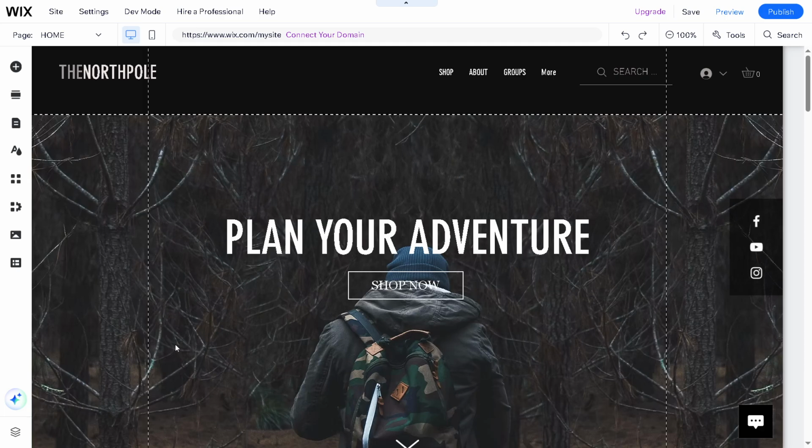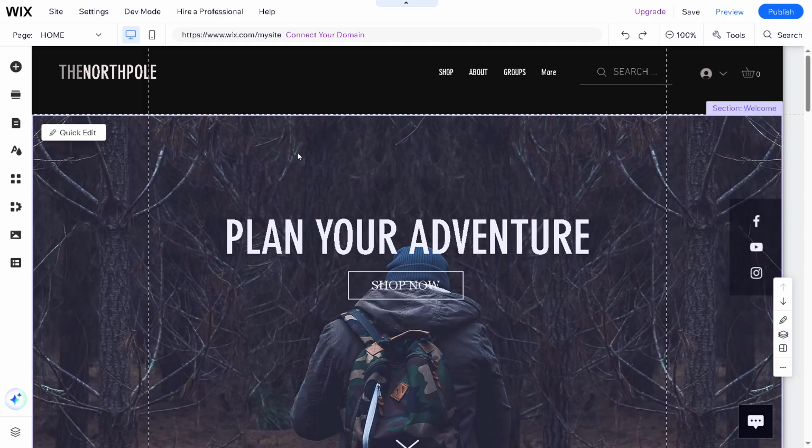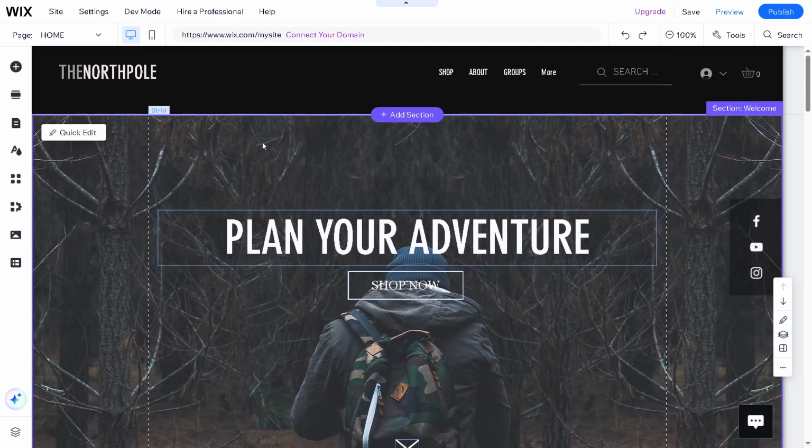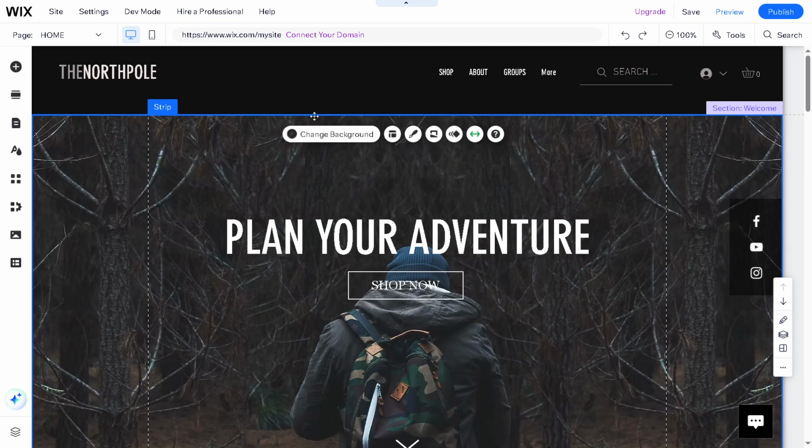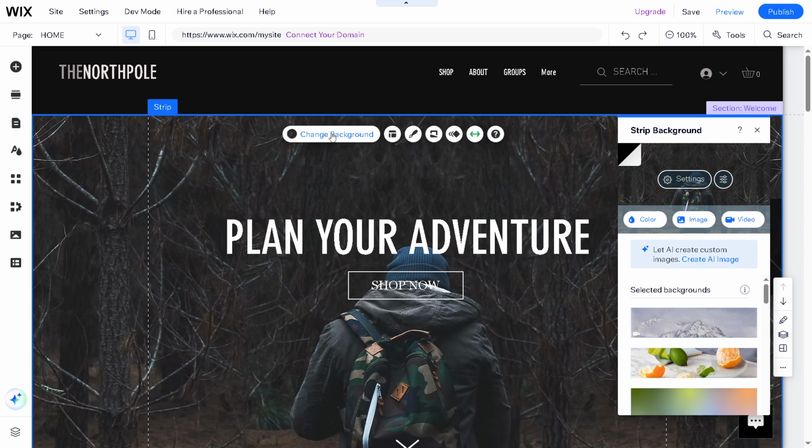to edit. It's important to select the right strip so that you correctly apply the changes to your preferred area of the site. Once you have the strip in mind, the next step would involve changing the strip background. This is achieved by selecting the Change Strip Background option. In context, this option is instrumental for initiating the process of adding a video to the strip background.